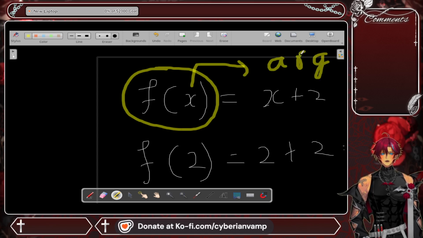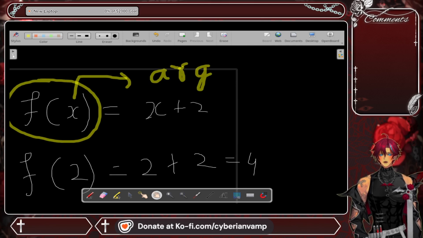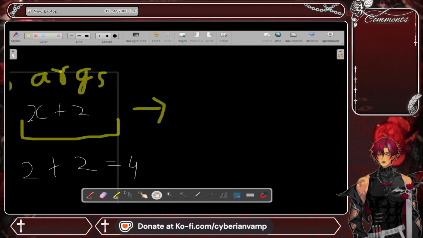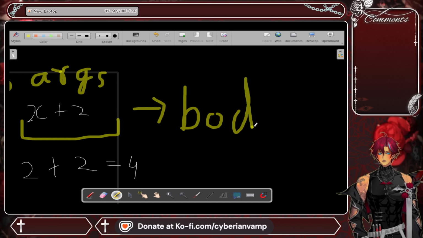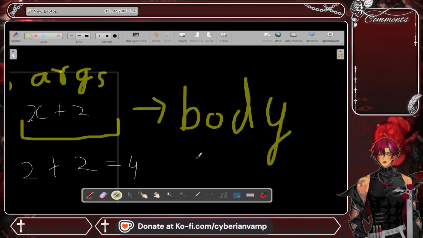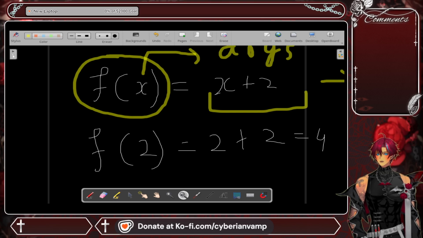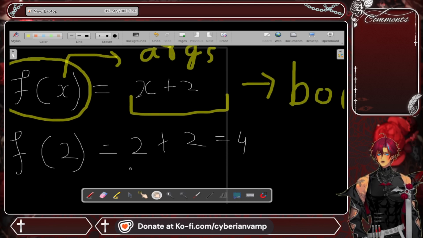This section is more like the body of the function. So this is what we have to understand.